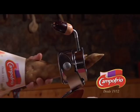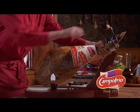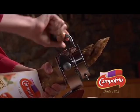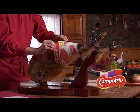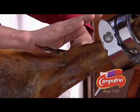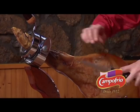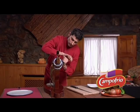Before proceeding to carve, we will first place the ham leg on the holder with the hoof facing upward. First of all, we make a deep cut about 2 centimeters down around the upper portion of the ham.